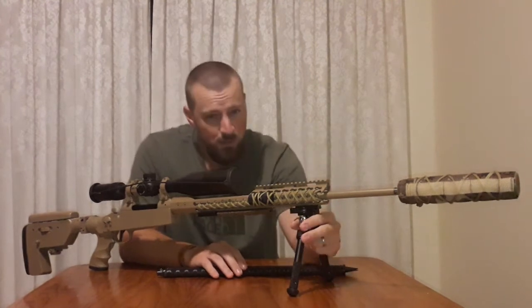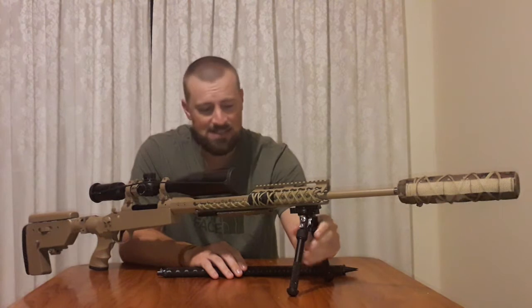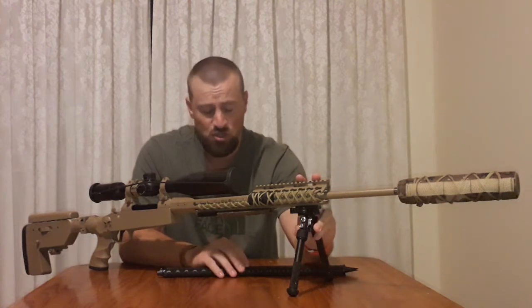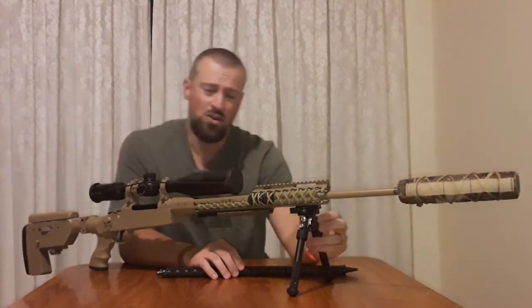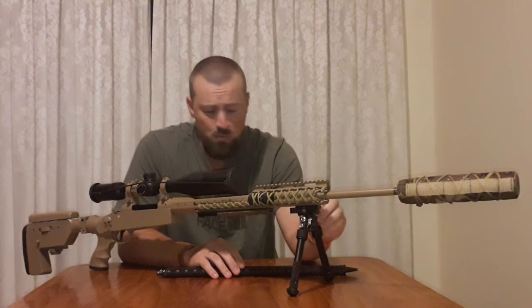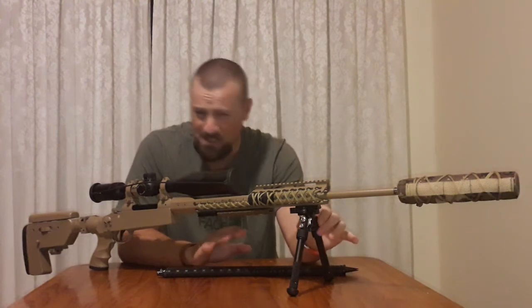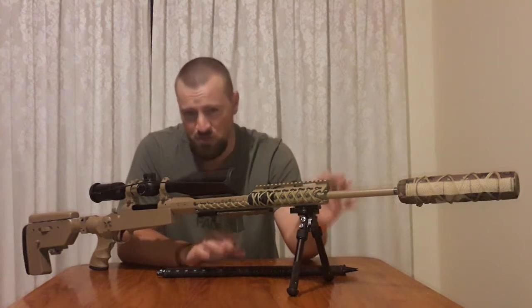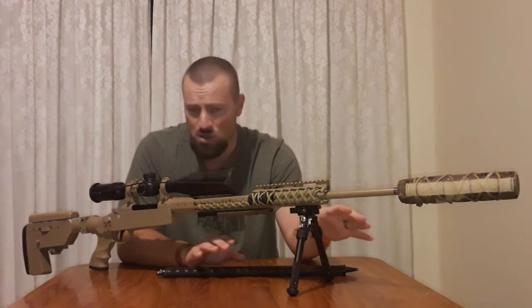First off, this bipod is an Atlas V8, but this is not made by Atlas. This is actually the Chinese version, and it had a few problems. There are a lot of videos on it on YouTube as well, and if you look at those videos, you will see there are a few problems with certain stuff that's a little bit too loose and shaky, and it's not as good as it's supposed to be. But for my type of setup, my recreational shooting, this works fine.